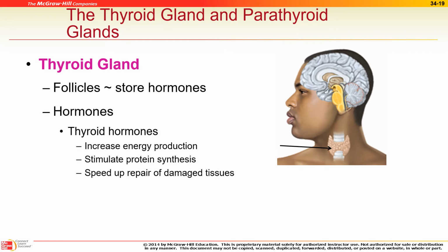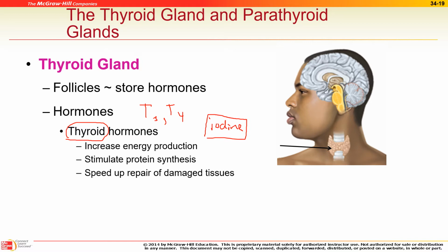So the first hormone is going to be thyroid hormone. So it's either T3 or T4. This just tells you how many iodine atoms are in the hormone. So it's either 3 iodines or 4 iodines. So it's the only part of your body that will actually need iodine. And we'll talk about deficiency or malabsorption of iodine in the diseases.